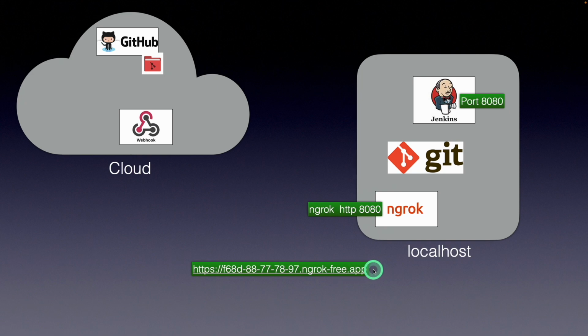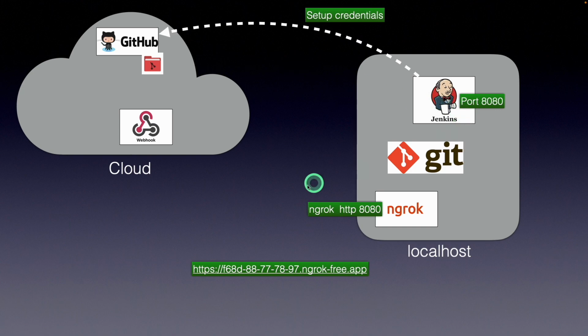So once you have this URL, for the sake of this demo, you will first have to set up your credentials in Jenkins, your GitHub credentials, so that Jenkins can communicate with GitHub. Then the next step would be to go to the webhook section on the repo over here. If you go to the settings in GitHub for any repo, you will see a webhook section. And in that section, you would basically use this particular dynamic URL that got created as a result of this command. So that's all that's needed to actually set the whole thing up.